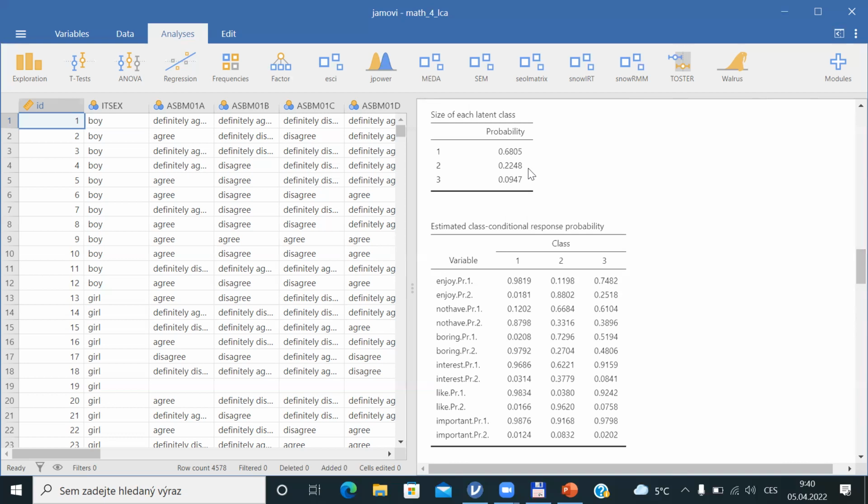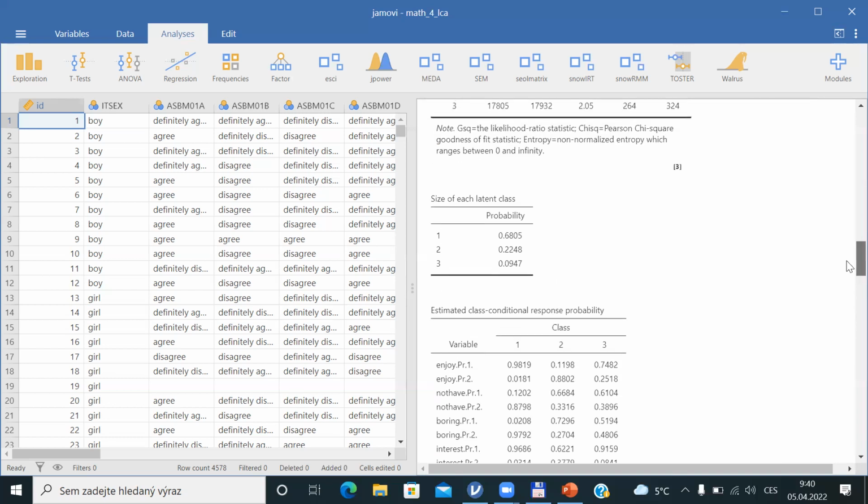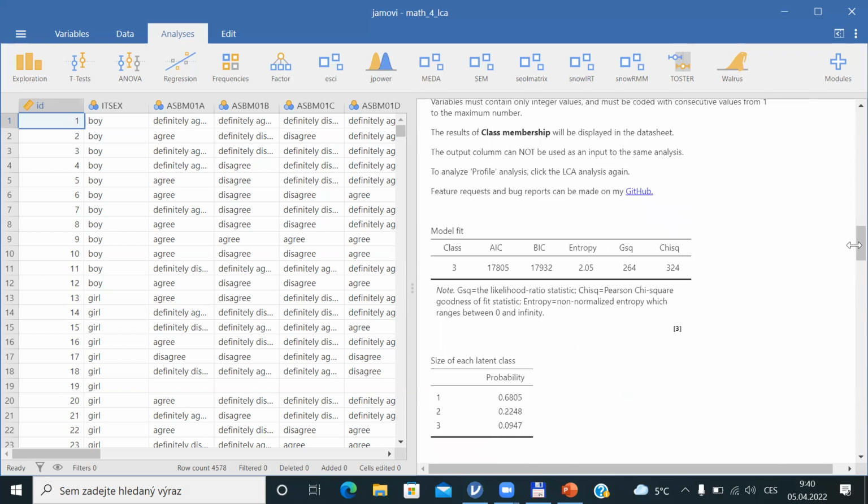There is also an alternative: statistical criteria could be applied for the decision about the number of latent classes. And here in our results, mainly according to classical recommendations, you should apply the Bayesian-Schwarz information criterion, so-called BIC. And this criterion is designed as the smaller, the better. So I would go through all possible solutions and try to find the solution with the lowest BIC value. So that's one option that could be applied.